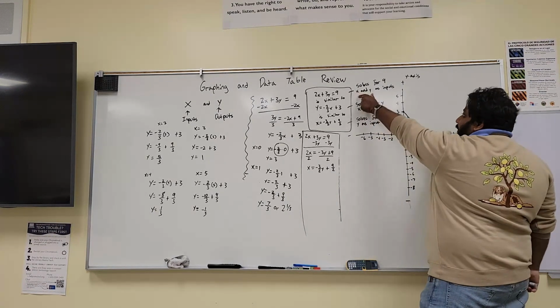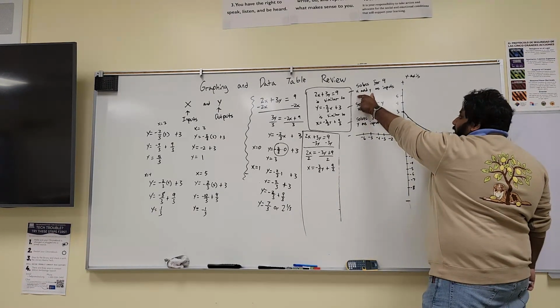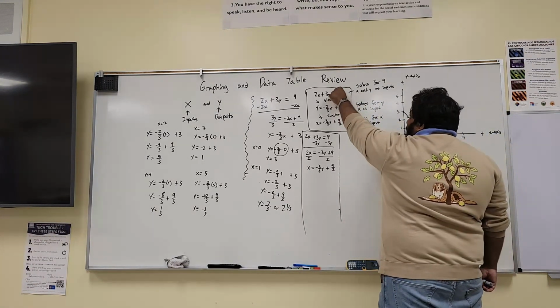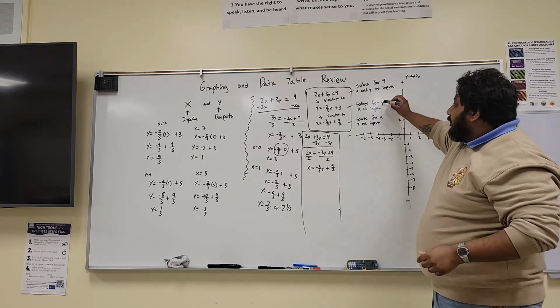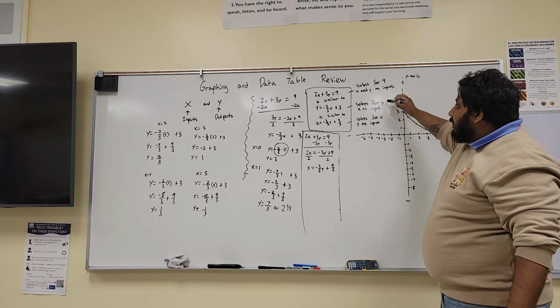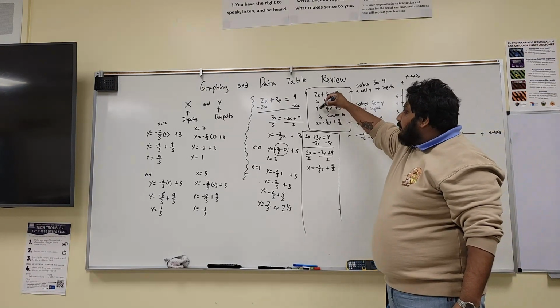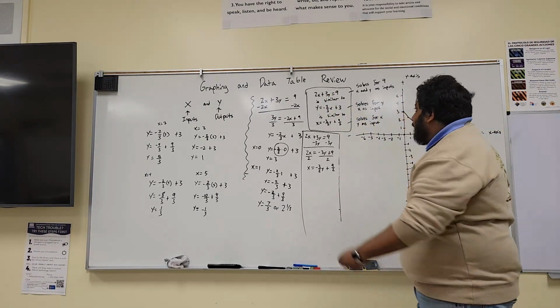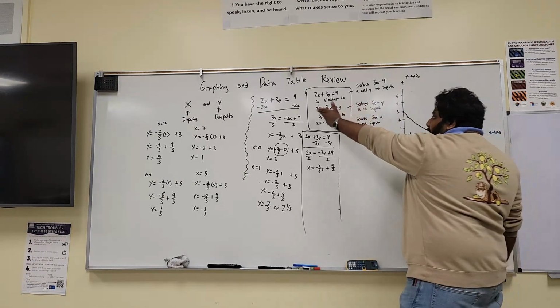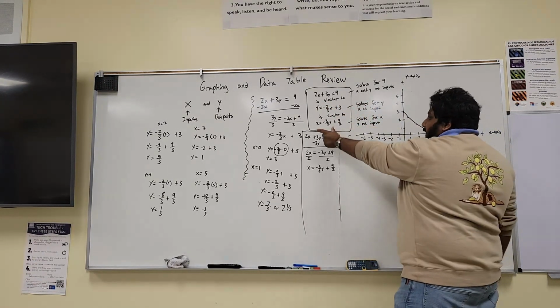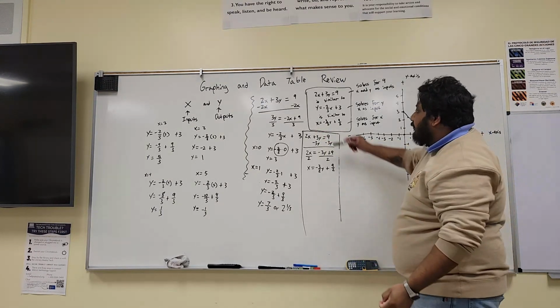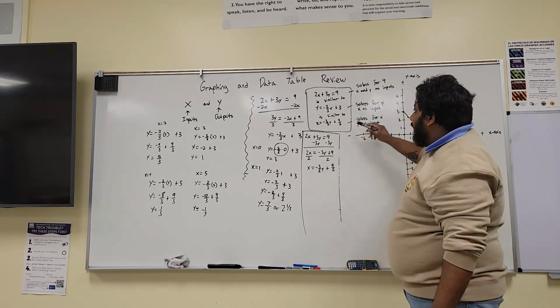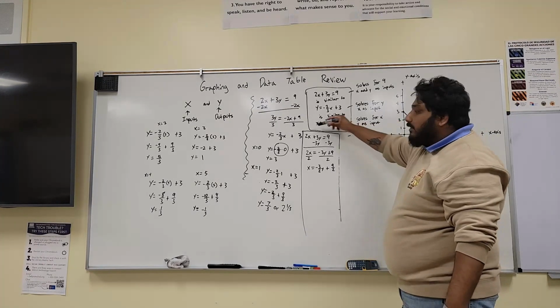Over here, we have two inputs, x and y, to solve for some fixed number. So it's kind of like a balancing act. Over here, we're solving for y, so we don't have to worry about putting some number in for y, because if we put a number in for x, it'll tell us what y is. The same thing happens here, but reversed. If we plug in some number for y, it'll tell us what x is.